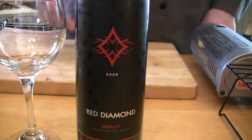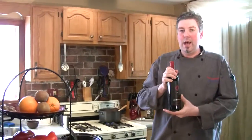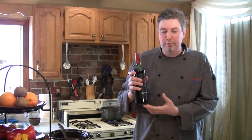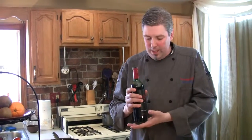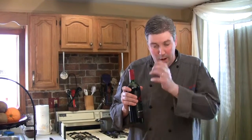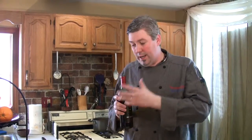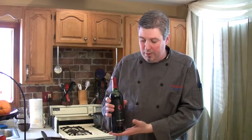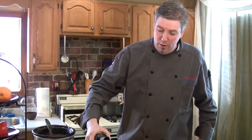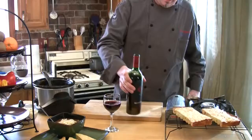So our featured wine for the episode today is the Red Diamond Merlot, a 2008, I believe. Yes, 2008. We chose this because it's really bold, and it pairs well with the chili because the chili's got so many different strong flavors. One of the things I got right away is the very strong nose. It had a very peppery smell right up front, and I'm thinking, wow, it's going to be really strong, but it's got a nice, bold, fruity plum flavor that comes through. It is a perfect match with the chili. Something bold and red, and this is perfect. The Red Diamond Merlot.